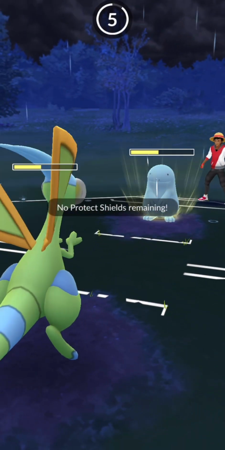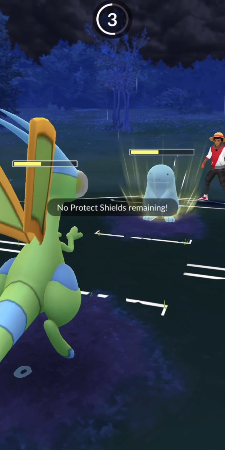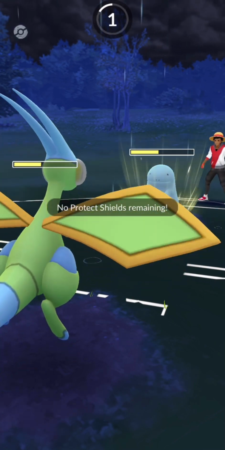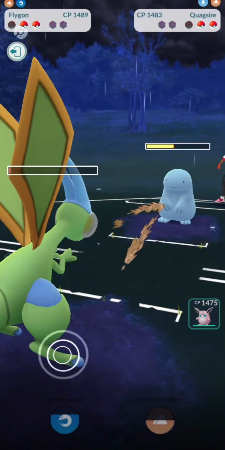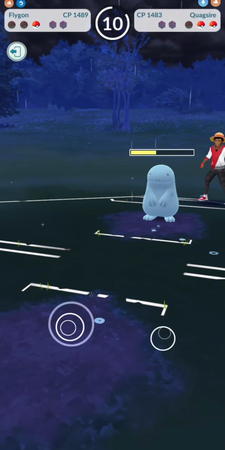So Alolan Sandslash, he's not really underrated, so he's not really part of this title, but I just had to throw him in there. He has Snow Powder and he has Gyro Ball as his charge move.